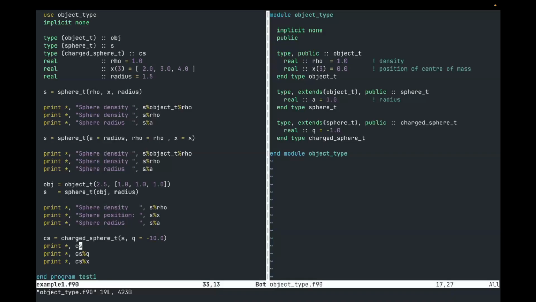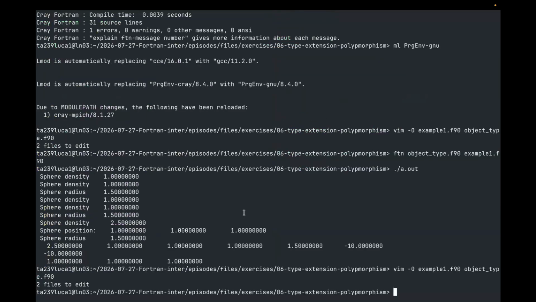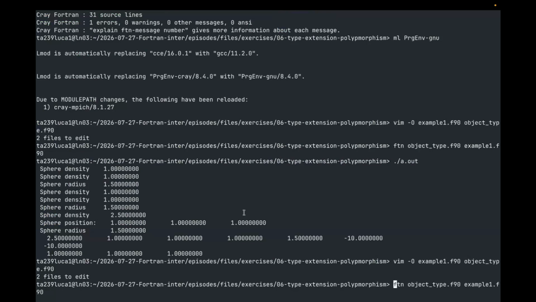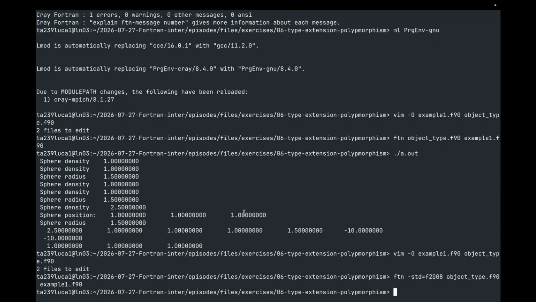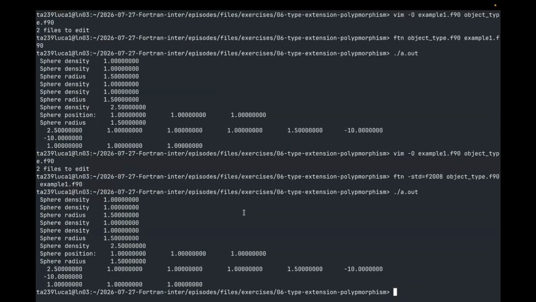Standard equals F2008 for gfortran, so C is working due to us. Okay, so I'd say that's worthwhile just giving it a quick go. Let's try this. So let's go back to this. So you think just seeing if it's anything in gfortran itself which is doing it. Seems to like it. Still works there.